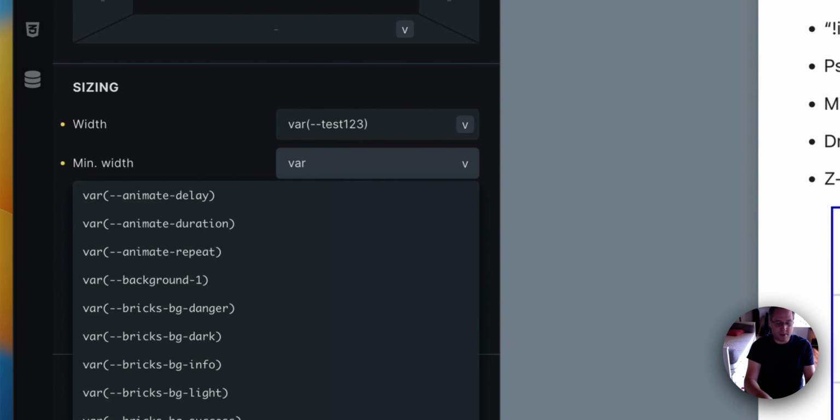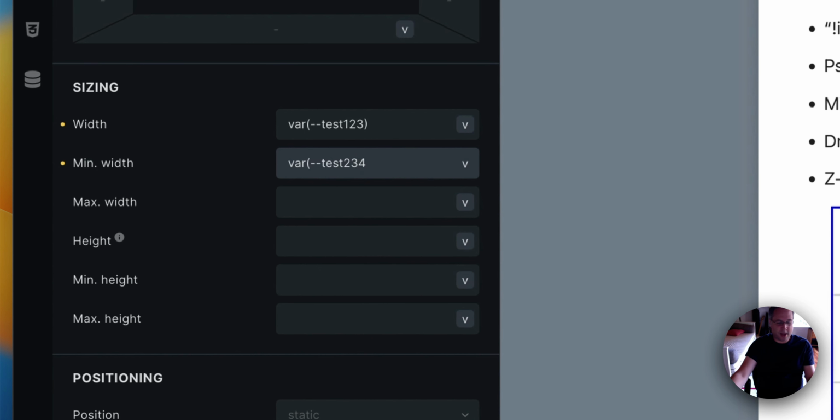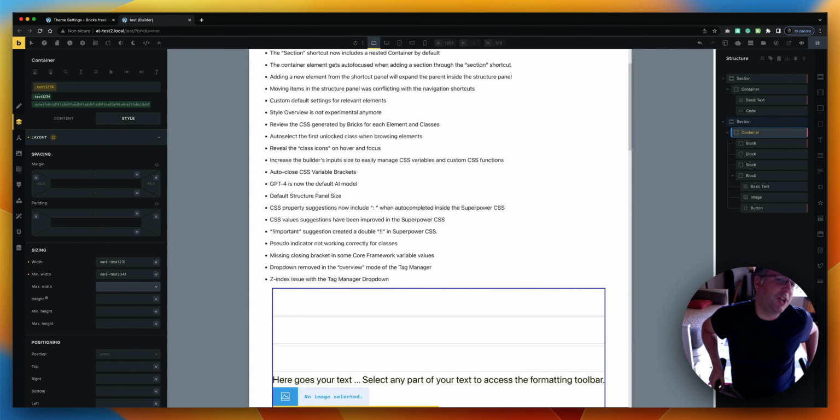That's just another example. Var test 2, 3, 4, and I'm not going to click. I'm going to blur. So just use the Tab key to go on the other one, and you see it corrected my variable automatically. It's just a security measure that if you forgot to close your bracket, it will create a mess on your site, and this script is helping you to close your variables correctly. Okay.